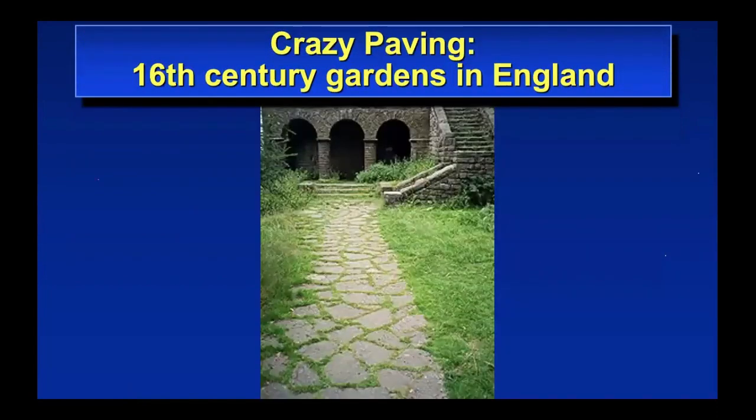Okay, so what does crazy paving mean? I never understood that term. I knew it meant something was crazy, but it means that the paving is not uniform. You see these paving stones, and that was common in 16th century gardens in England. They didn't call it crazy paving at that time, but subsequently in the 17th and 18th centuries, when the style became much more uniform and rectangular paving stones, then they called this in retrospect crazy paving. And that's why we have this sign, the crazy paving sign, because it looks like this.